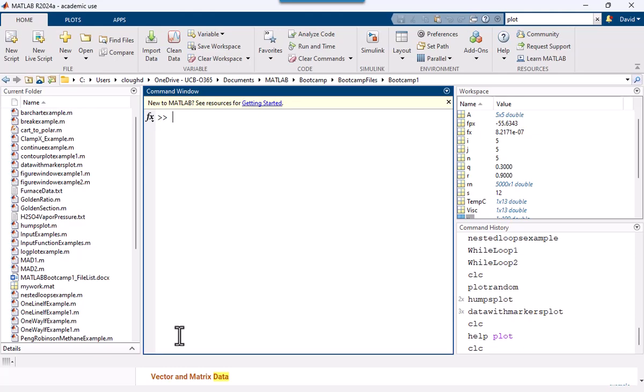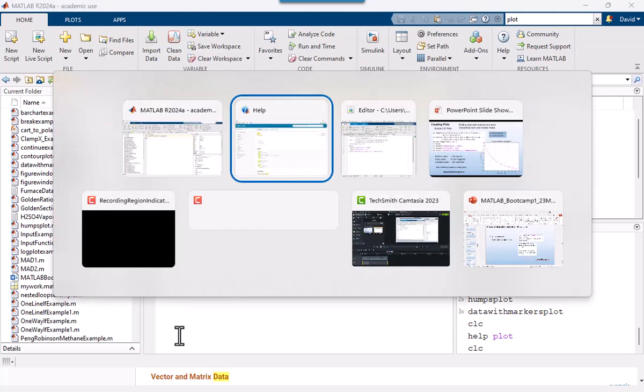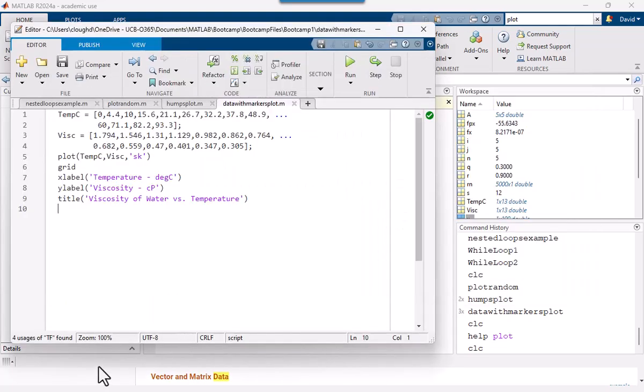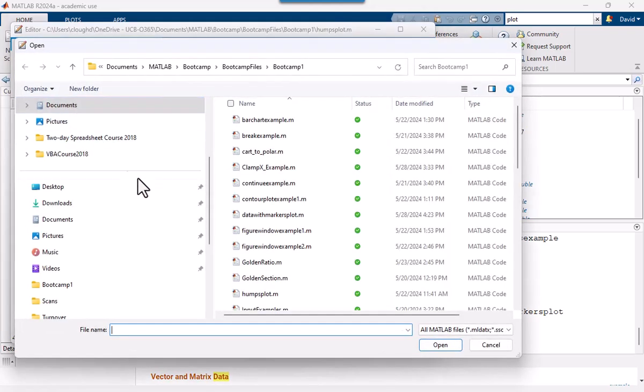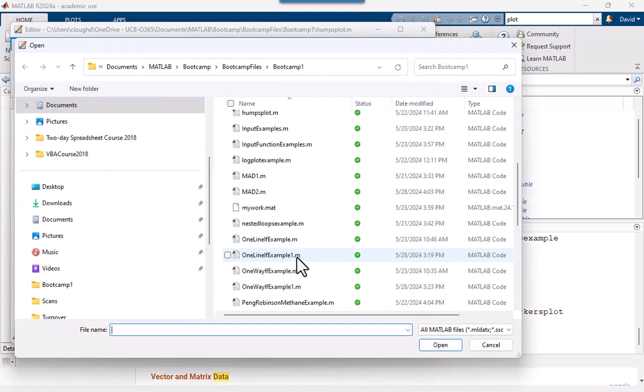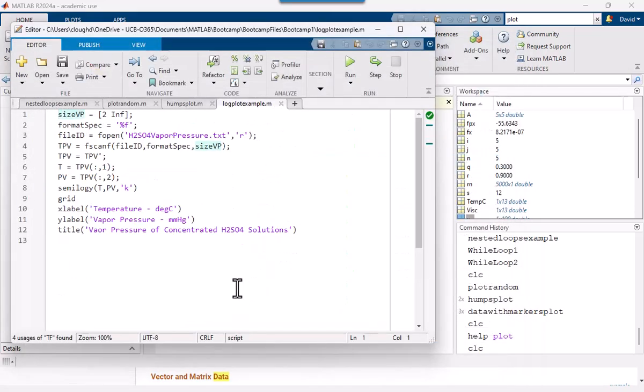And then we're going to do another example where we get involved with a logarithmic scale, okay? And so let's bring that up. Log plot example.